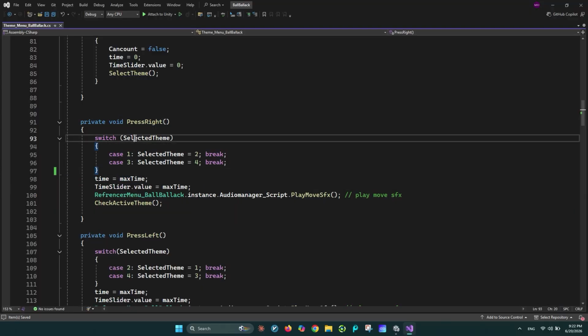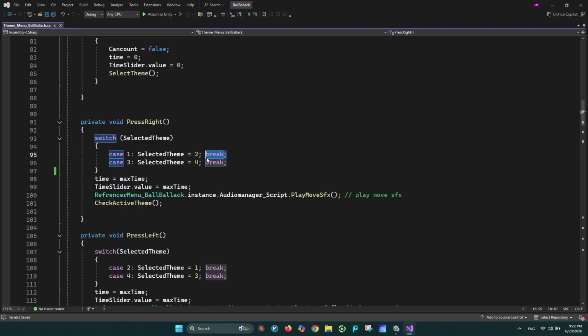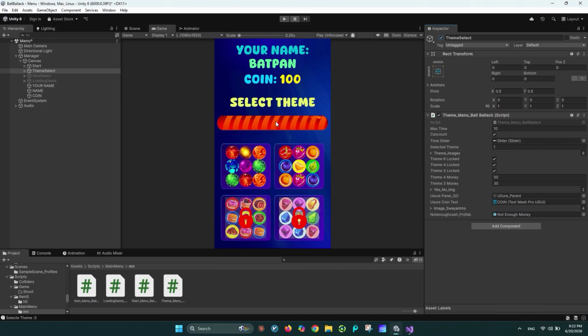So I'm going to say if selected theme is 1, do this one, and break is something you have to use for the switch case. Then we say if it is 3, do this one. So what I'm doing is checking if I'm on 1 or 3. All the others I don't need to check, because if I'm on, for example, 2, I cannot go more right. You see, it is the end. So I'm on house number 1 or house number 3. If I'm on house number 1, I press D, I go right to house number 2.